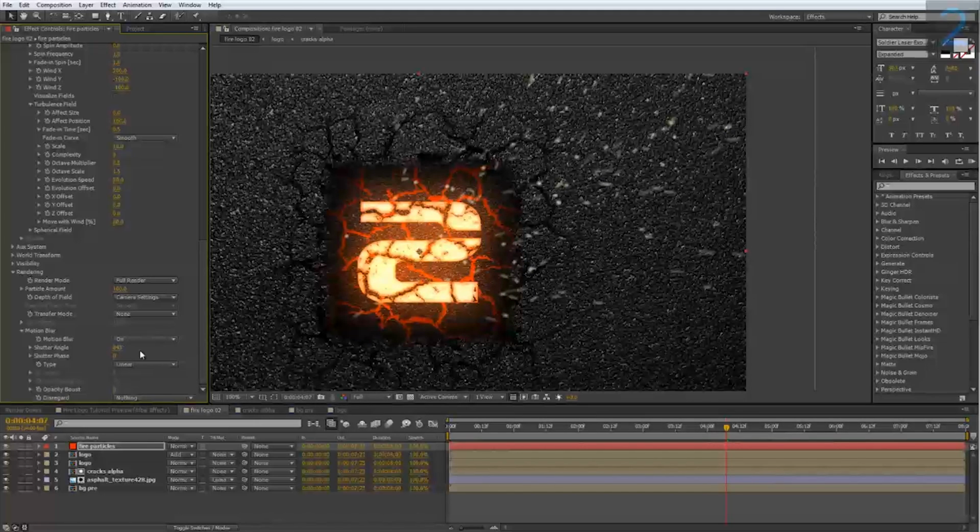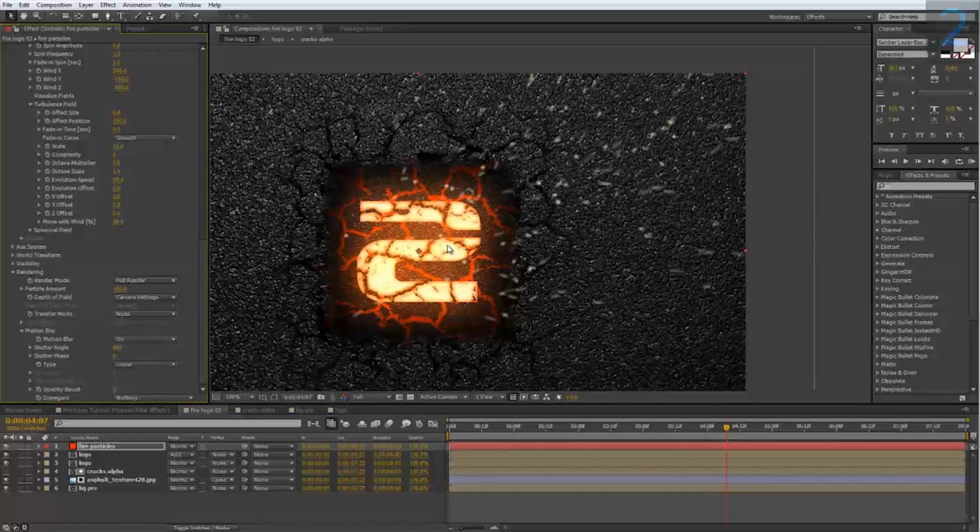So let's say 850. And you can see as we stretch the particles using motion blur, they lose their opacity. So we want to boost some of that alpha back in using this opacity boost control.